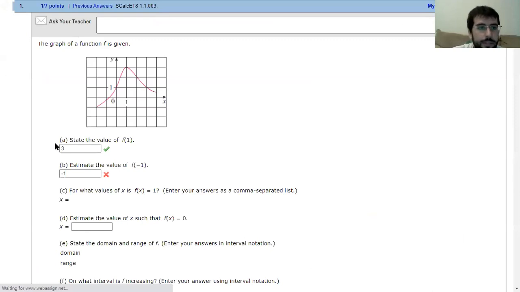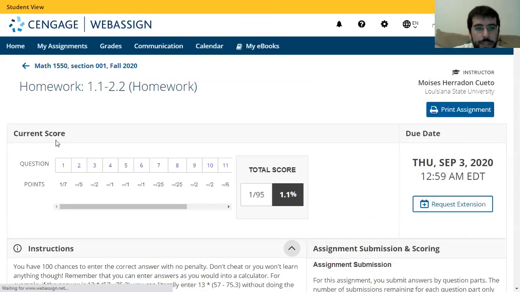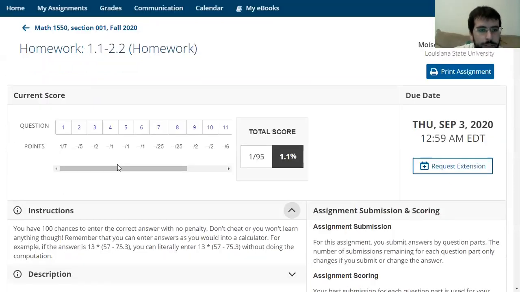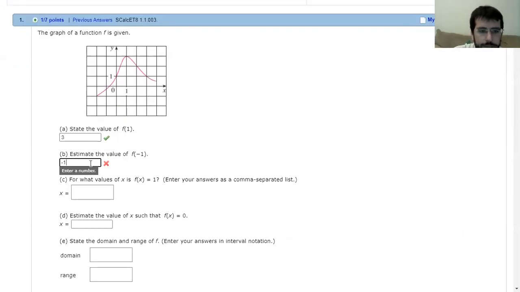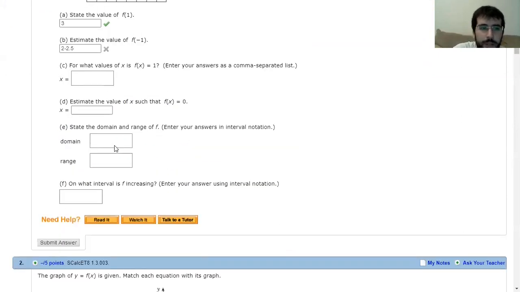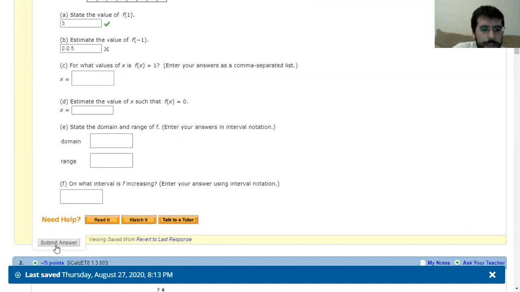You go in here, hopefully I don't get Stewart's ghosts at my door to beat me up for showing this problem. So here you see all the questions, and here's the problem, and you can enter your answers. Notice that if you write a little computation, it will solve it for you. And then you can click submit and see if you got it wrong.